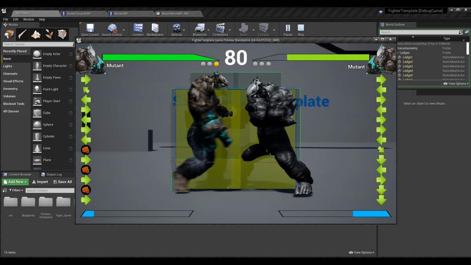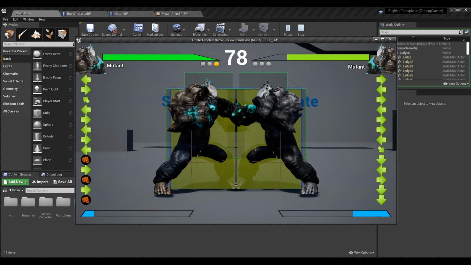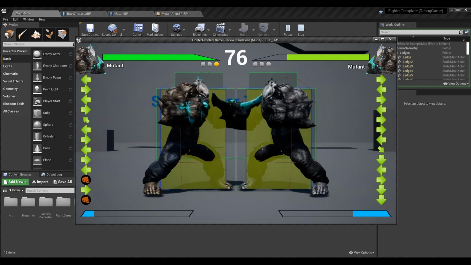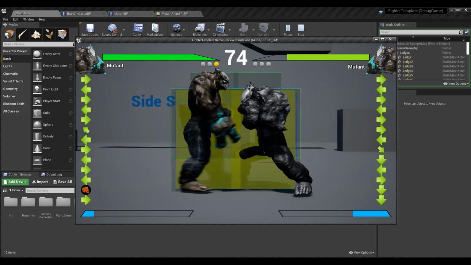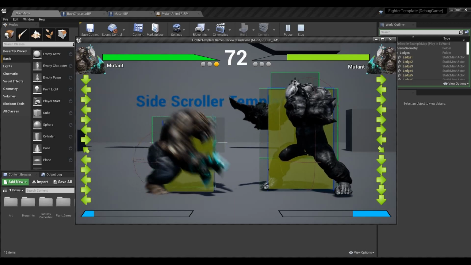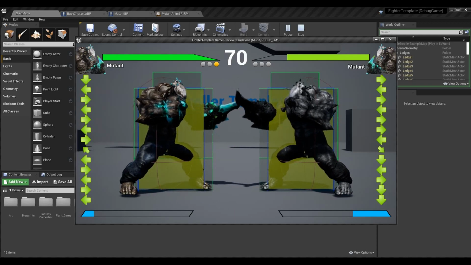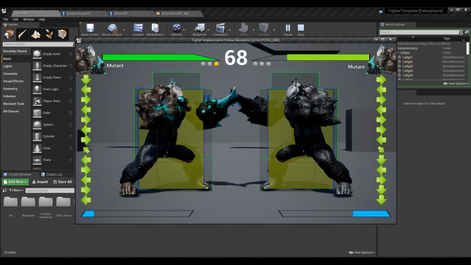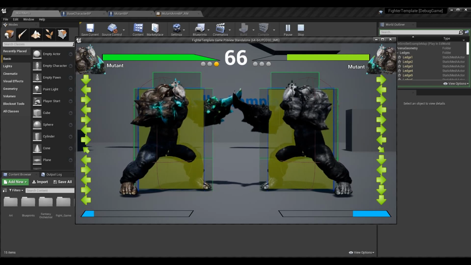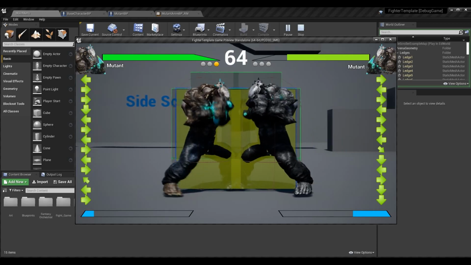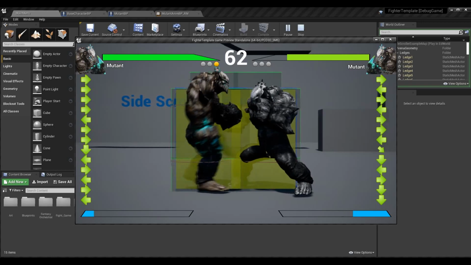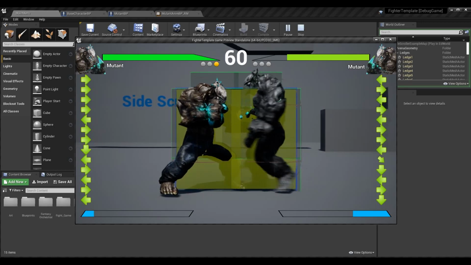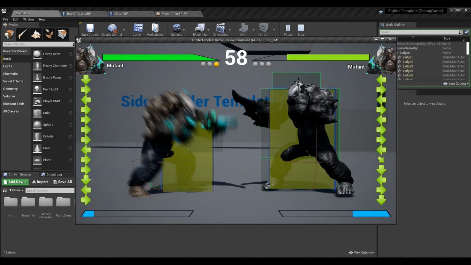So the characters can push each other fine, but really one capsule collider has to collide with the other push box. As you can see, I've made the capsule collider visible. It's this little red outline that you can see. It's a little hard to tell. It's the default Unreal visibility. When it collides with the enemy's hurt box, that's when I push them, and that's when they can push me. It works fine for pushing purposes.